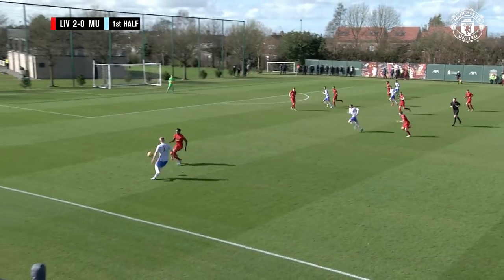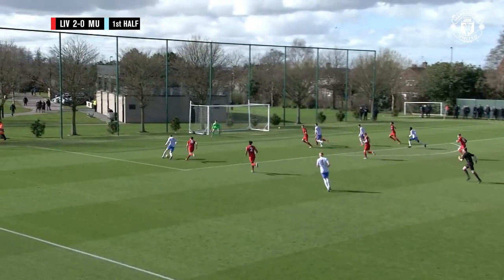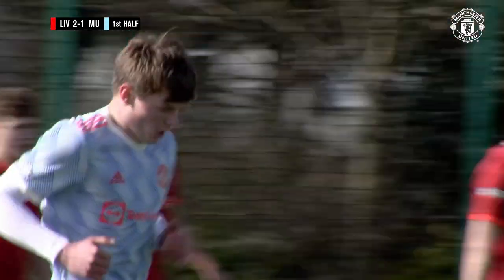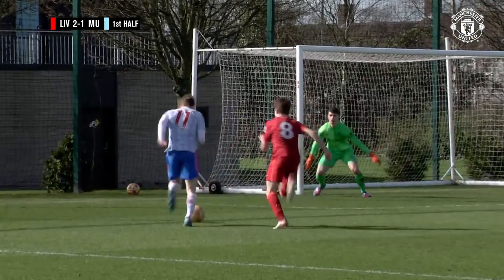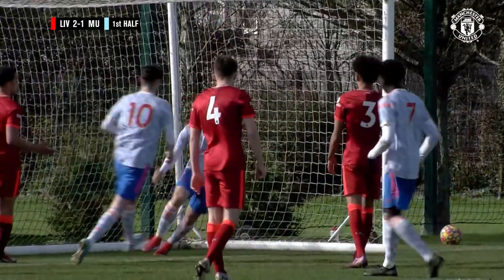Patient build-up from Manchester United, brilliant touch from Logan Pye. Pye's going to play in Ennis — can he get the cross away? Gets the byline, pokes the cross in, he's finished it himself. And that's one back for Manchester United. Ethan Ennis, working hard down the left-hand side, cuts in on his right foot, fires it past the keeper with the outside of his boot. And Manchester United are back in it just before the break. Liverpool 2, United 1.